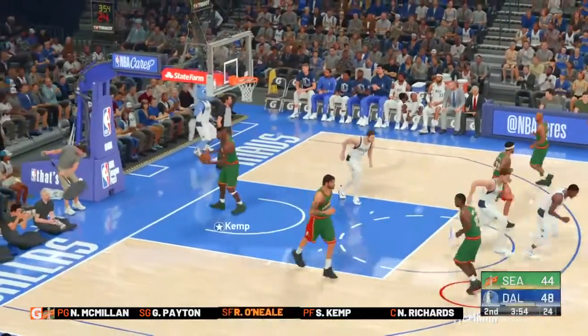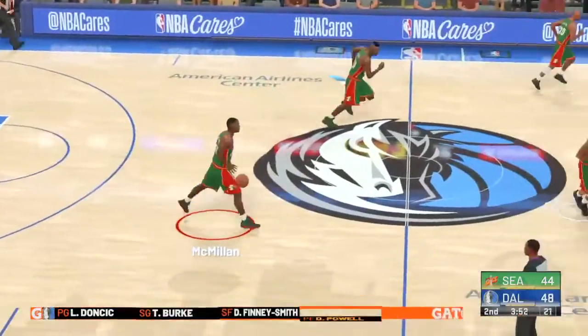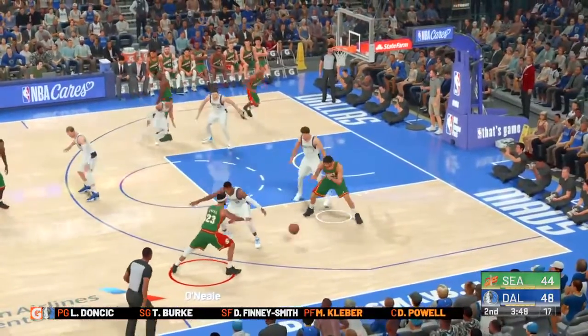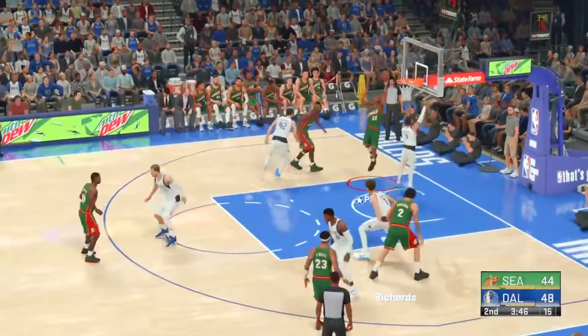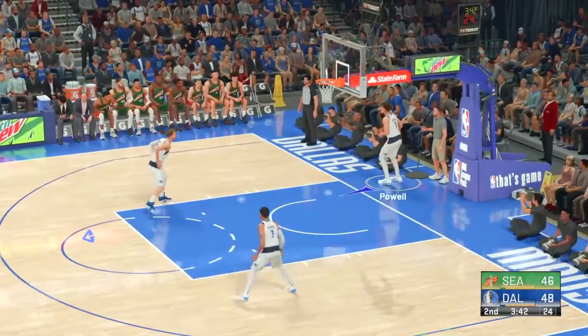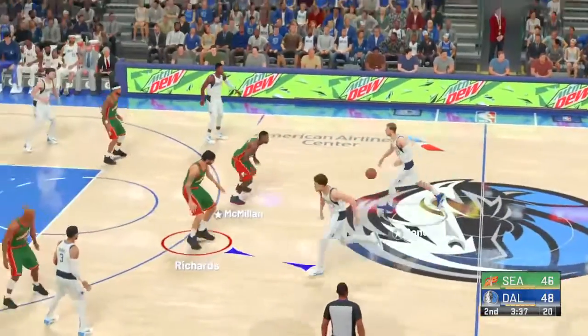Maxi Kleba, he's checked in for Cauley Stein. And Seattle also making a change. O'Neal's checked in for Terrence Ferguson. Shot is good, and the Mavericks lead is cut down to just 2 points with the bucket from Payton. That's a nice read. The value of keeping your eyes up.